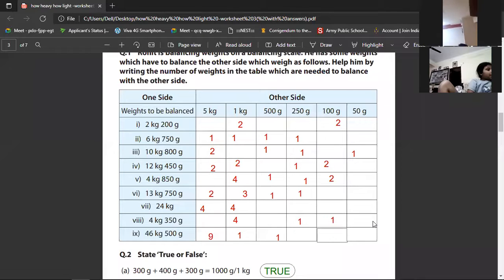Sir, 500 plus 250 will become 750. One more 50 can be taken. You can give another answer also. 1 500, 3 200. Am I right?